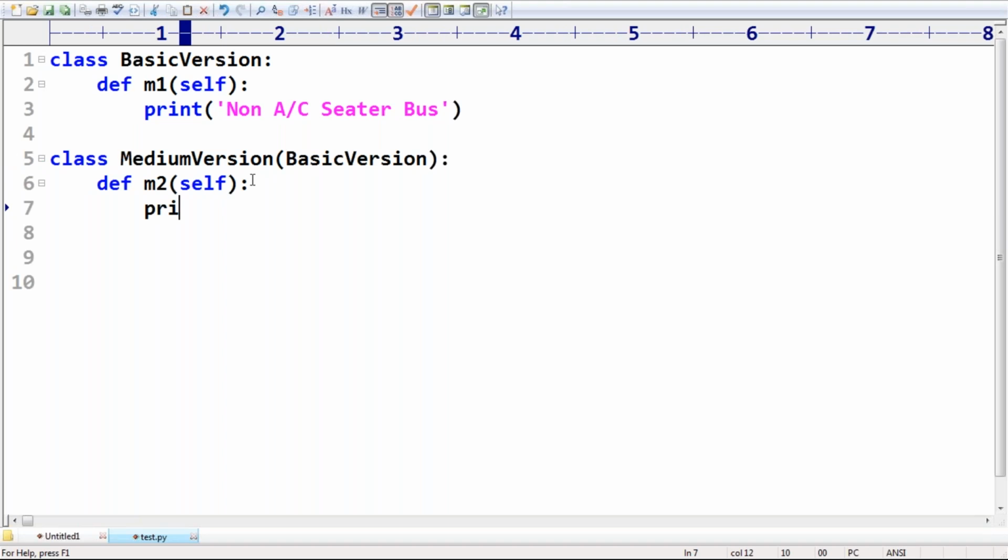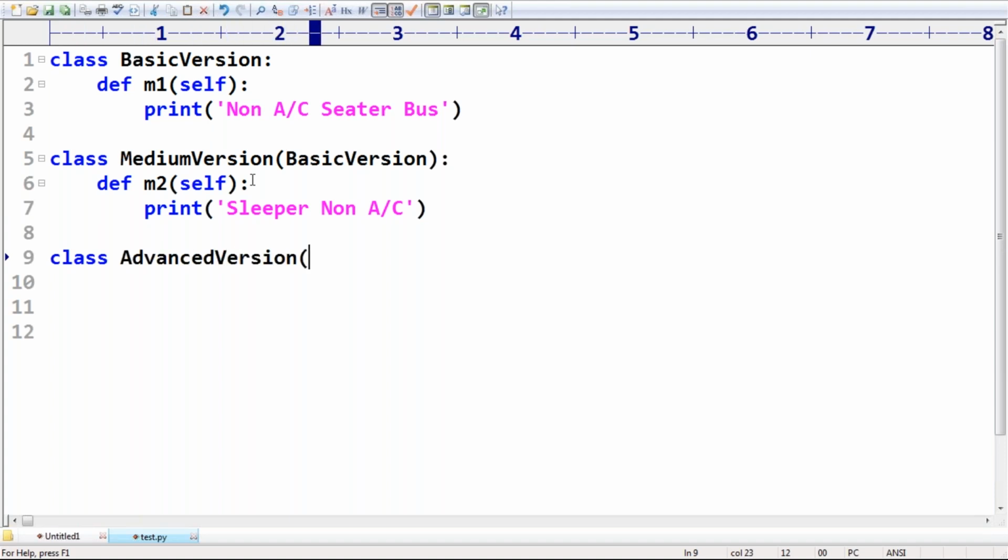In m2, you will get even the sleeper facility also, sir. Sleeper non-AC facility is also there. Now class AdvancedVersion, whose parent is the medium version.